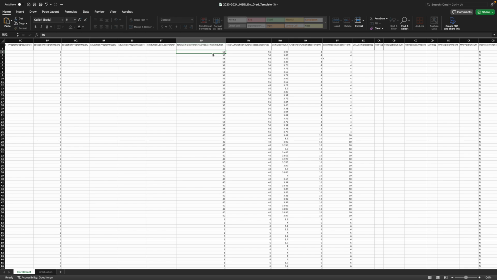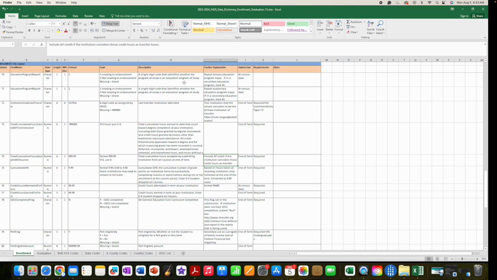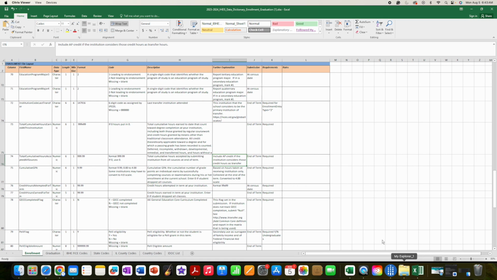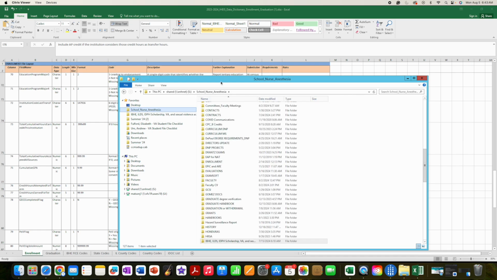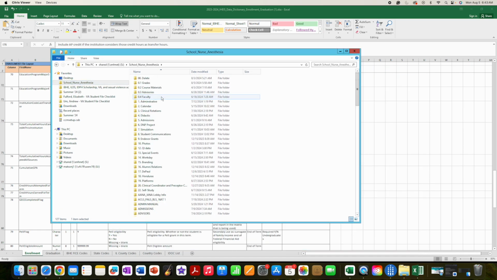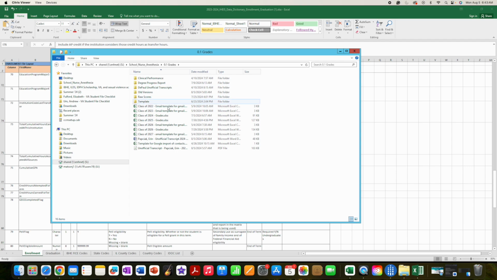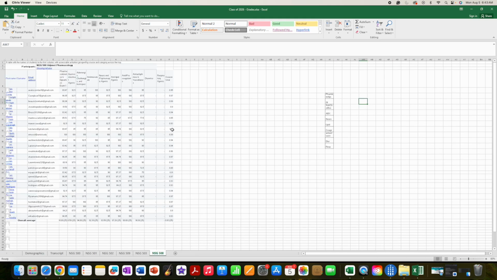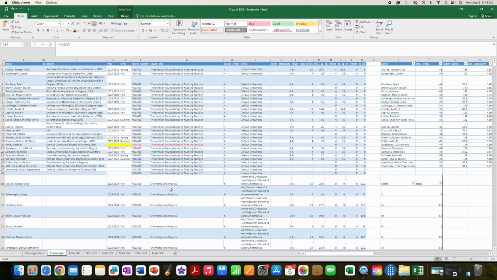Find out the total cumulative hours earned, hours accepted, cumulative GPA. You can go to school nurse anesthesia. This is what I used the grades for. Go to the database. And so you can use the transcripts function here.